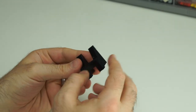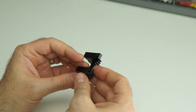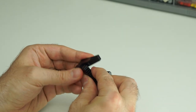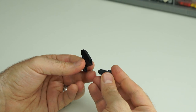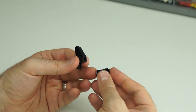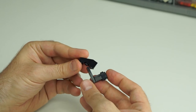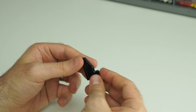Moving up underneath the ship, this is going to cut across the bottom. So let's see, how do I want to show this? There's a 1x1 brick with a side stud into a brick. That brick is into a 1x3 tile. It has a 33 degree inverted slope underneath it and a 1x1 plate on top.